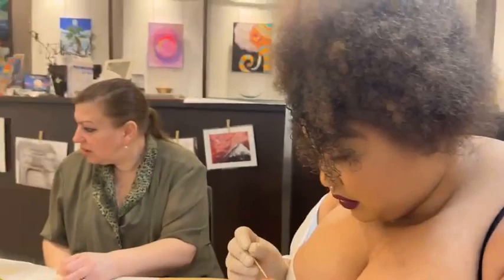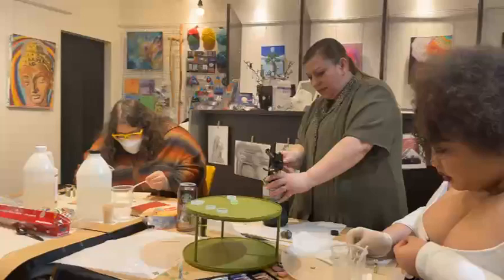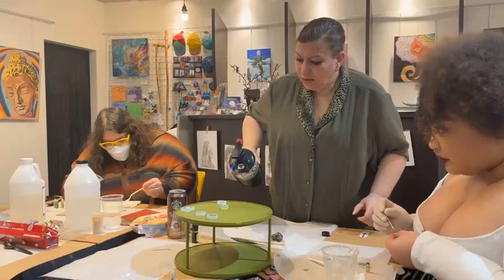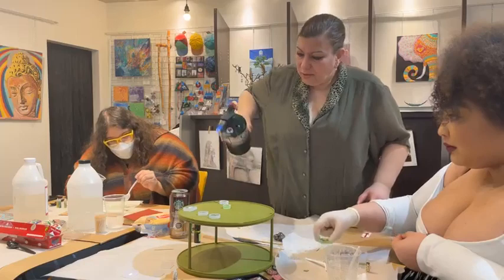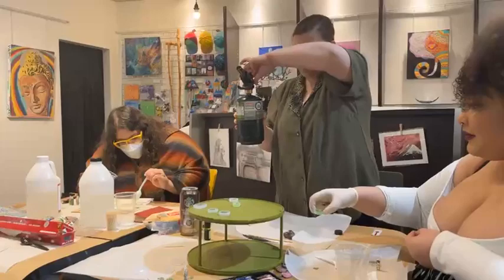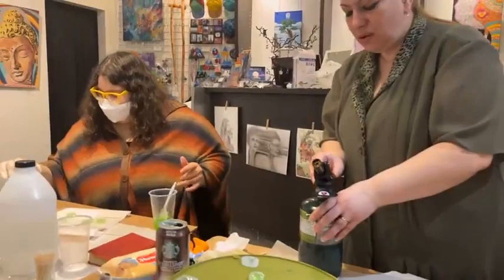Okay. All right. So the torch is easy to operate. I just put it on mine, on plus a little bit, not to the very end, definitely. Yeah, that's nice and controlled. And you don't have to go too close, you just need a little bit of the heat. I did not remove all the bubbles yet. The bubbles just went away on it. Mine had a huge patch of bubbles in the middle. It was blocking the entire clover. Let's see.